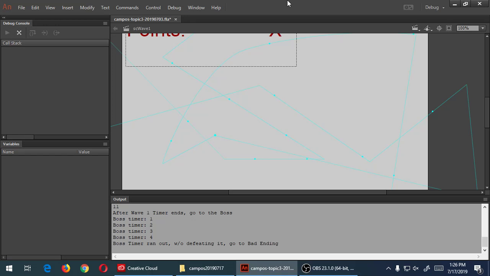Okay, so the idea of the boss level is that the boss will have some hit points. If you tap it enough times, then you've defeated it and it'll go to the good ending. If you don't tap it enough times within X amount of time, you go to the bad ending. It's already programmed that it'll go to the bad ending when the time runs out. So you have, in my case, 4 seconds to hit the boss enough times.